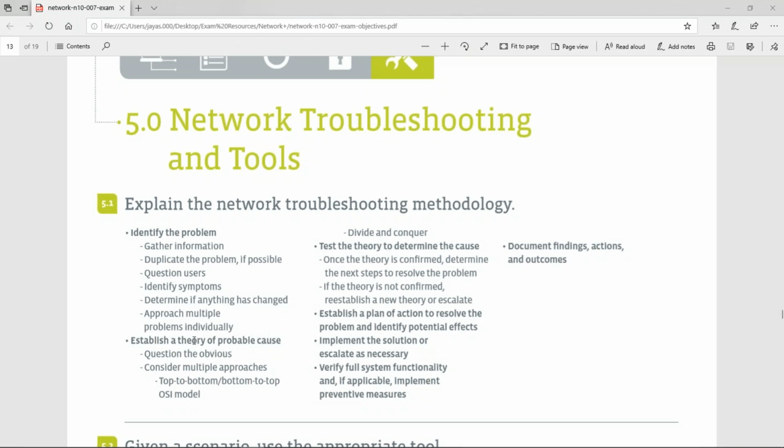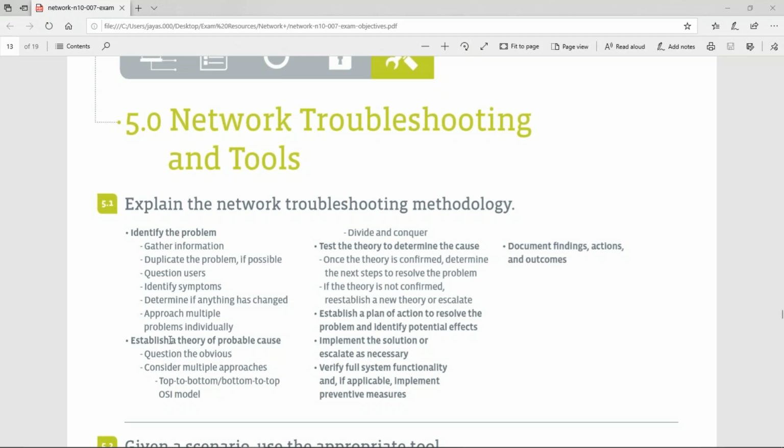So we came back here and we're trying to figure out why. Consider multiple approaches, right? So what's the first thing that we did? From there, we pinged our gateway, right? Gateway worked. So that's actually tested. We're saying, okay, well, is it the gateway? Establishing the theory is asking if it's the gateway. Testing the theory is pinging the gateway, right? Once we ping the gateway and it worked, now we can't go forward. We have to go back, right?